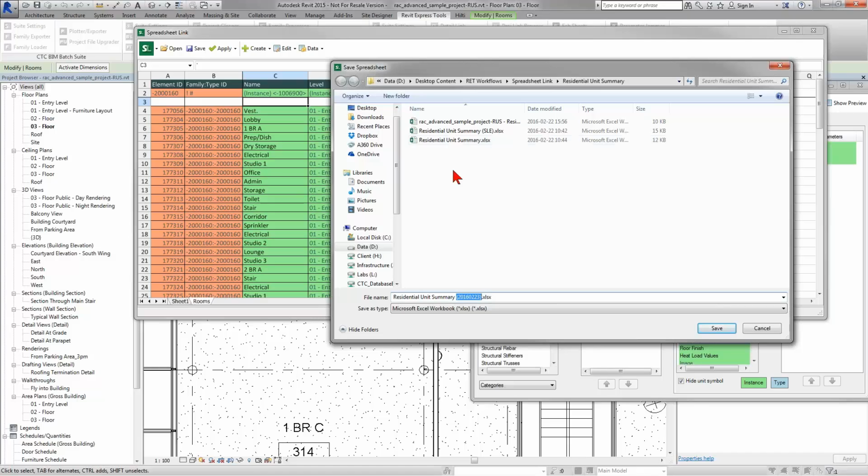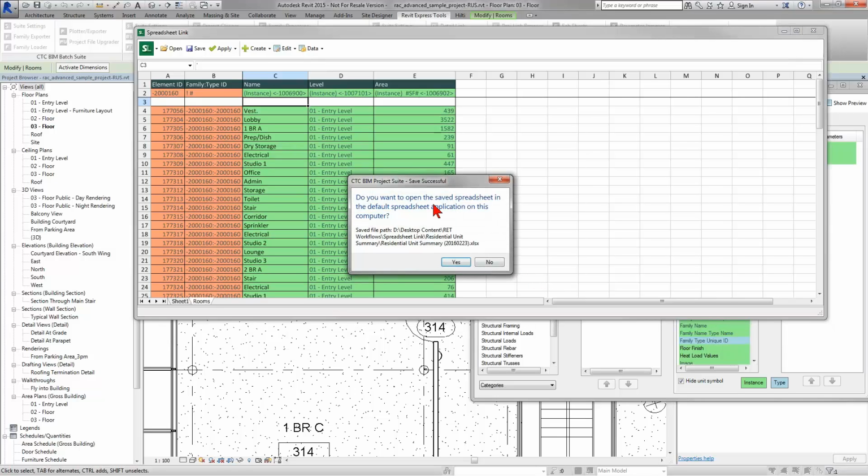I'll be more than happy to give you this file here, or even my base file and my settings file, if you want to play with this yourself. It's pretty universal how this works. I'm not using any custom parameters in today's presentation. So I'm going to save this out.